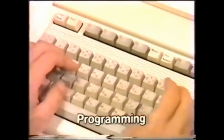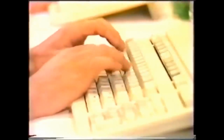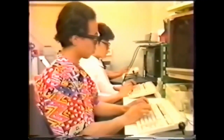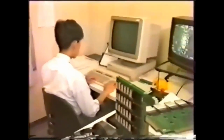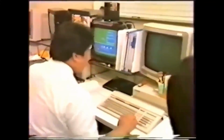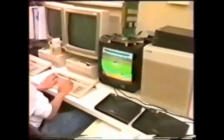Finally, we'll take a look at the completion of Neo Geo software. Programming gives each image an exact number value. For various components, such as fine-tuning visuals within the game, a vast amount of technical knowledge is required. An analog creates crisp digital images. SNK incorporates the newest computer technology to enlarge the possibilities of our Neo Geo game base.